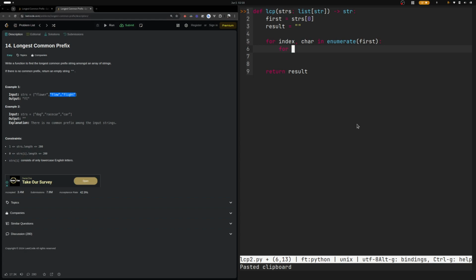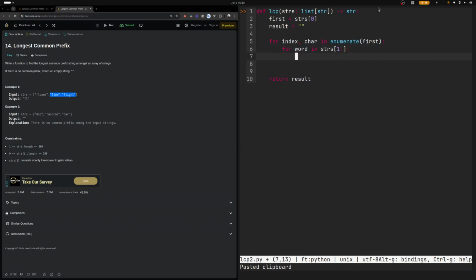So for word, since we now want to test this one against these, we're going to have to do another for loop: for word in strings, getting the first item down. That means we now have flow, flight for each iteration in word.